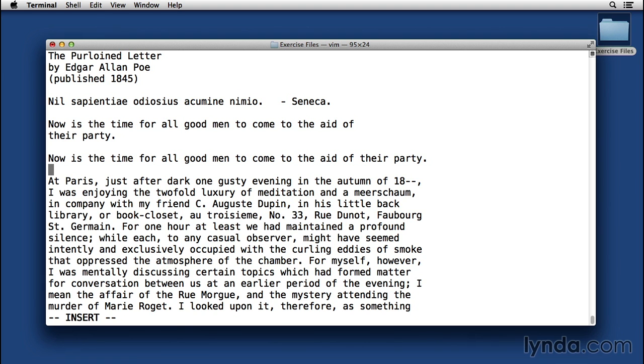There are many other parameters that you can set with the :SE command. And you can also put these commands in the .exrc file in your home directory, which is used by VI because VI is built on the codebase of the EX editor. Please see the documentation for more on these settings.